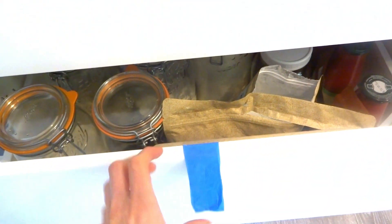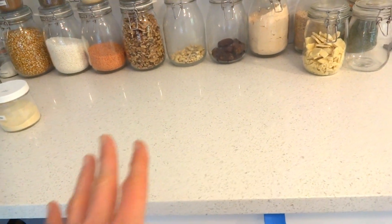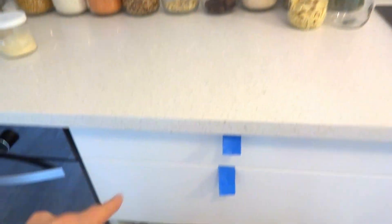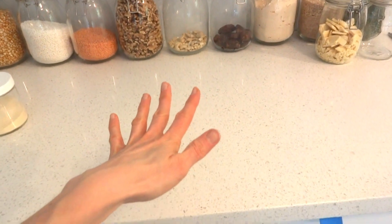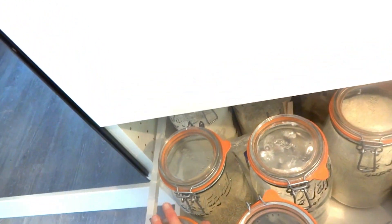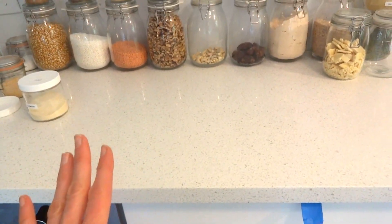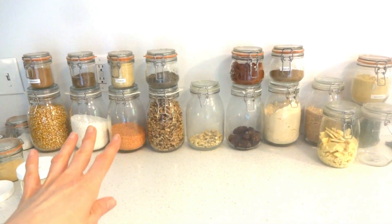I have to show you this — I love this drawer. This is not the actual handle; we're just using tape now because we have to adjust the height before we can put up the metal handle. But it's already working so nicely. So if I'm preparing food here and I need flour, I just open the drawer, use a scoop, scoop out as much as I need, toss it in, and close it. There's no need to take it out to put it on the countertop and then put it back. It's so much quicker — it took a split of a second.